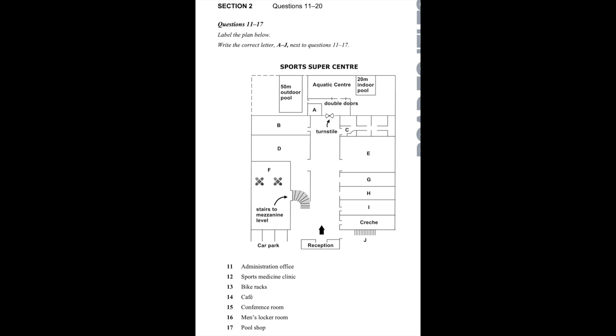Most of you in the group are women, so next let me point out the women's locker room, which has the same facilities as the men's — showers, spa and sauna. It's separated from the men's locker room by an office used mainly for administrative purposes. On the same side as the stairs you'll see the entrance to the main hall where they hold yoga classes, aerobics and so on. A timetable of all group classes is on the wall and updated regularly. Opposite the hall is the gymnasium — very spacious, light and airy with all the most modern equipment. Further along is a conference room, mainly used when the center is hosting a big sports event.